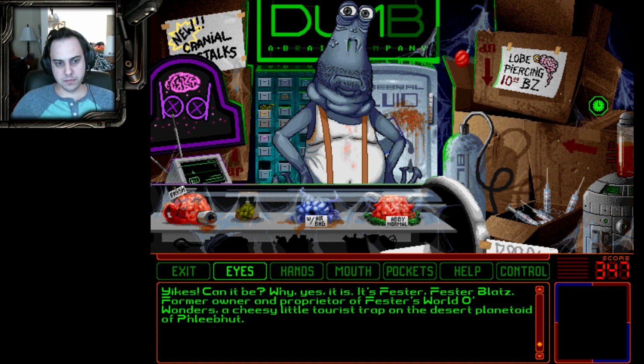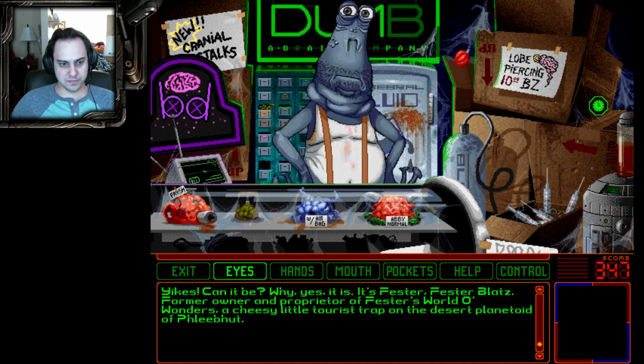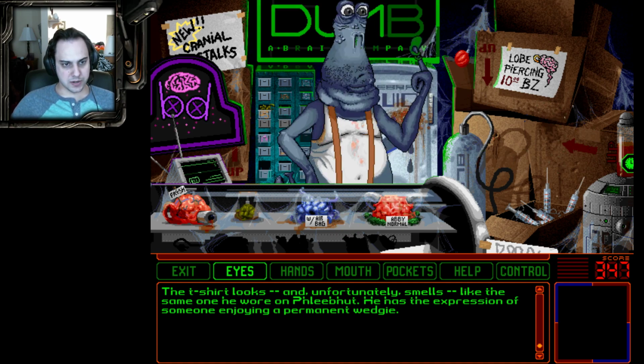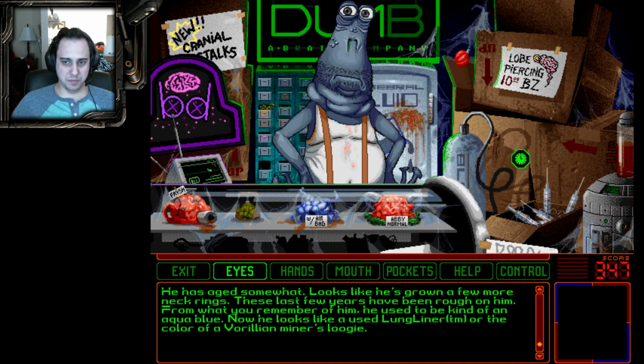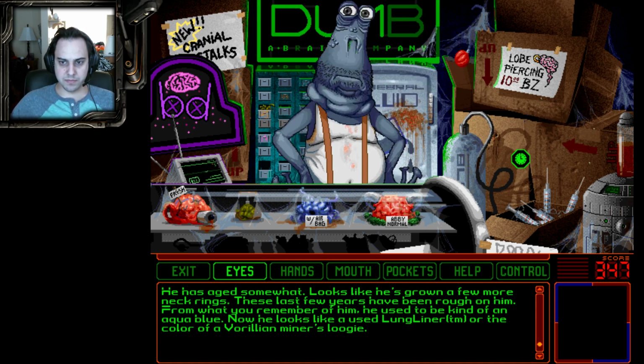It's Fester. Fester Blatz, former owner and proprietor of Fester's World of Wonders, a cheesy little tourist trap on the desert planetoid of Fleabot. The t-shirt looks, and unfortunately smells, like the same one he wore on Fleabot. He has the expression of someone enjoying a permanent wedgie. Oh boy. He has aged somewhat. Looks like he's grown a few more neck rings. These last few years have been rough on him. From what you remember of him, he used to be kind of an aqua blue. Now he looks like a used lug liner, or the color of a Vorillion miner's loogie.